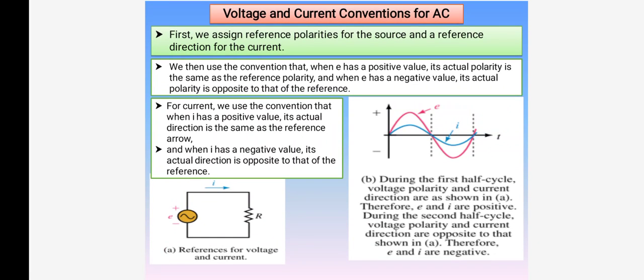There is a circuit given here. One AC voltage is connected in series with a resistance R. The upper side is positive and the lower side is negative. Generally, positive and negative should not be mentioned in the case of AC, because they should be mentioned only in the case of DC. For understanding the direction of current flow, we are going to mention the positive. If positive, the voltage and currents are positive; if negative, the voltage and currents are negative.